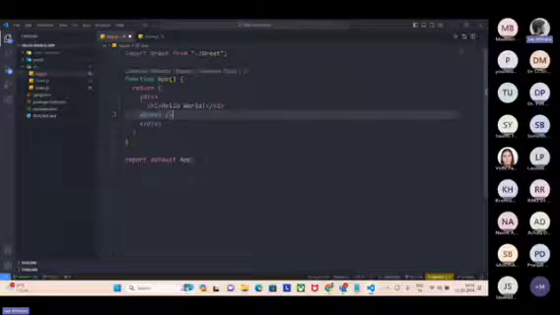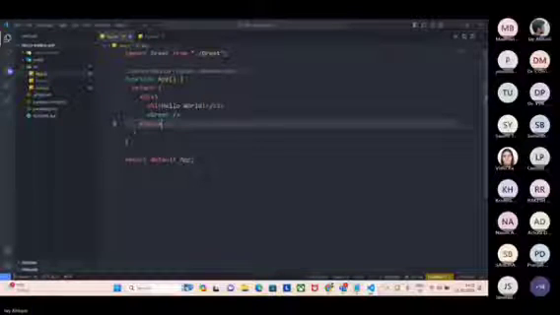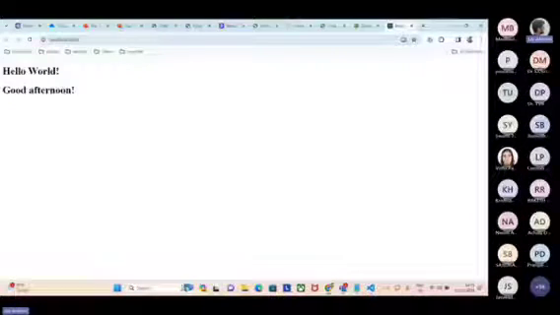So what you can do, let me cut this and write a div here, and inside the div, let me write both. Now I am returning only one JSX element, div. Inside div there can be any nested elements, but the parent element is only one. This is possible, right? So the rule is, from a function you cannot return multiple JSX elements. You must wrap them in one parent, in one container, right? So I wrapped it inside div, and now you can see hello world and good afternoon.